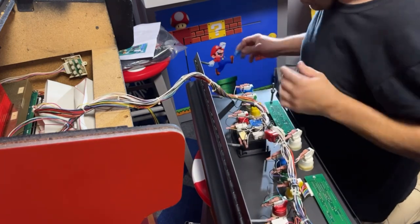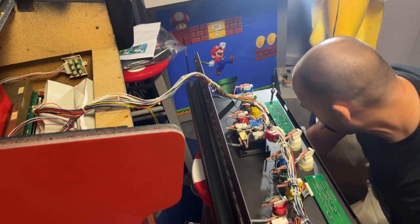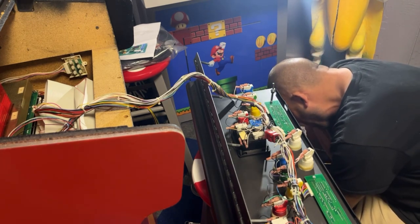Beautiful. Okay, those are all on. Now we are ready to find the nuts for the joystick. Pour them out on the ground here, all the hardware. Find my washers, because I'm pretty sure it has washers.